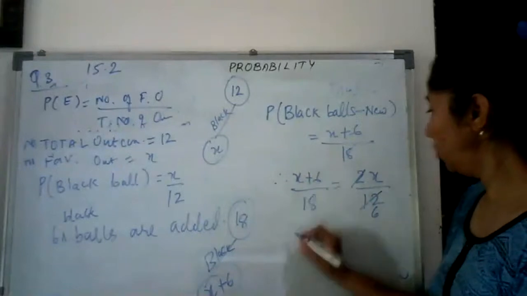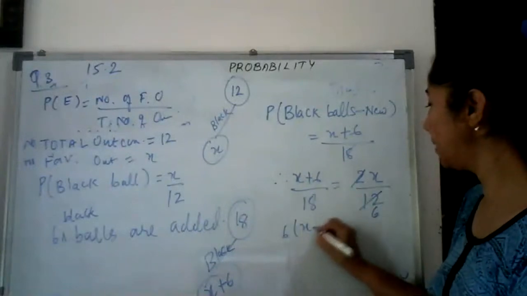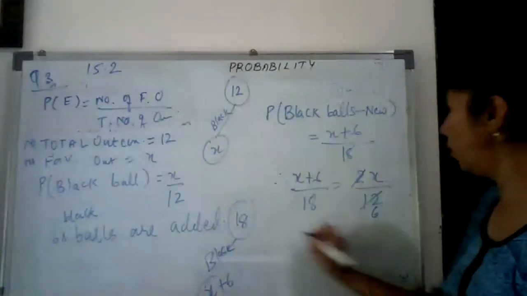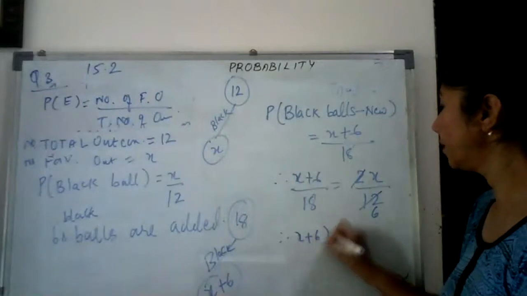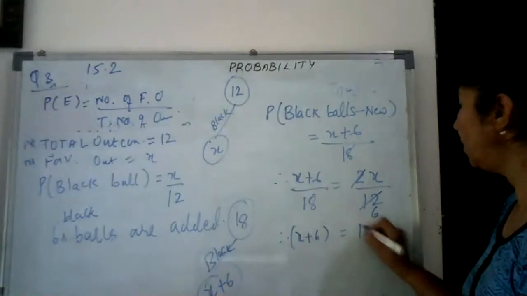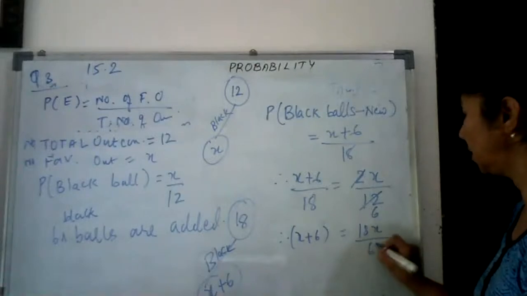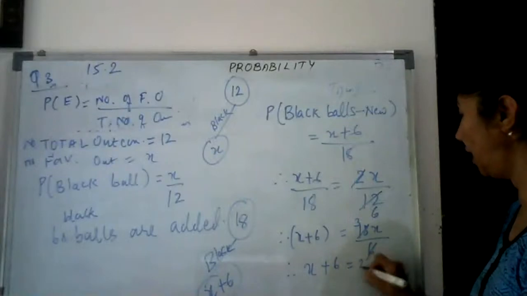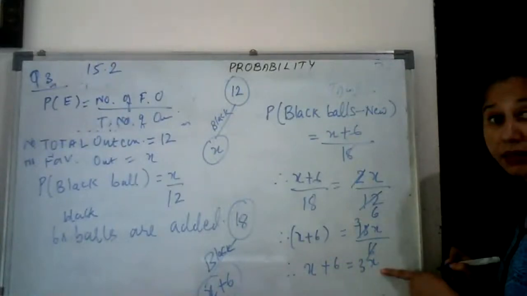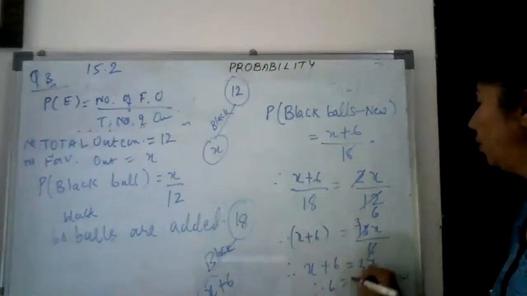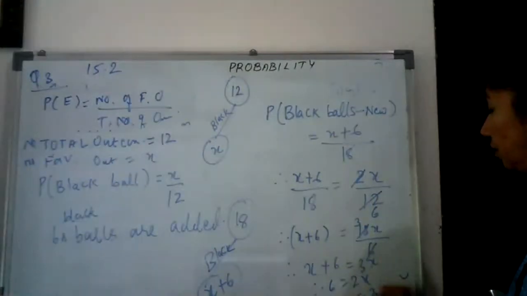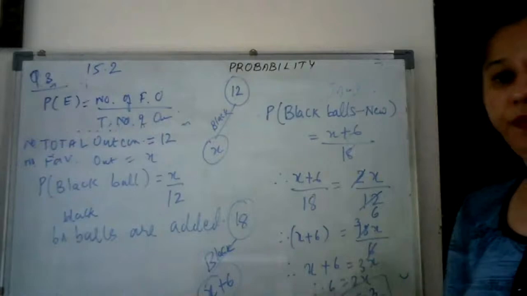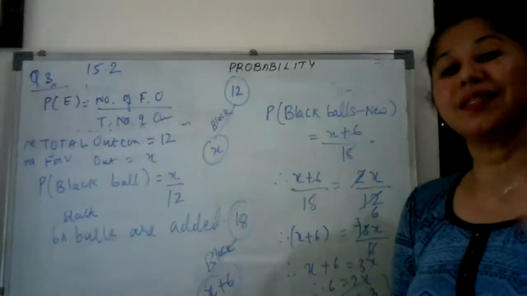So you can multiply, cross multiplying 6 times x plus 6. और या तो simple तरीका है. Therefore, x plus 6 is equal to 18. इस 18 को मैंने यहाँ पे ला दिया 6. And now do 3. And therefore, x plus 6 is equal to 3x. क्या मिला? x यहाँ पे जाएगा. So what do you get? Therefore, 6 is equal to 2x. It means x is equal to 3. तो इसका मतलब क्या हुआ? पहले आपका x का वैल्यू क्या है? 3. They have asked you what was the value of x.